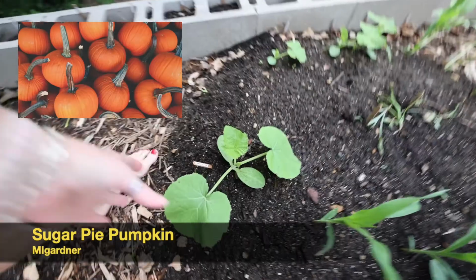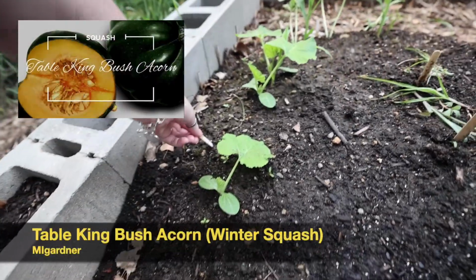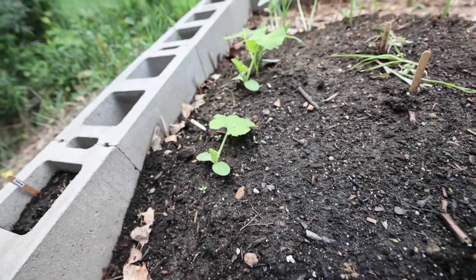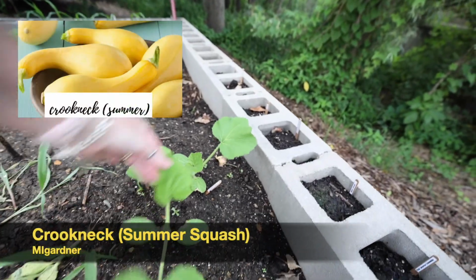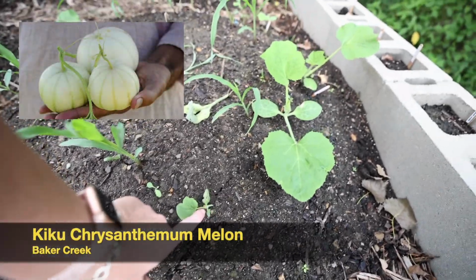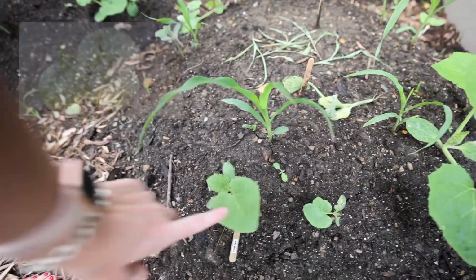This squash right here is a sugar pie pumpkin. And this one, acorn squash. Steve likes acorn squash, so that's those. Moving on. Crookneck squash. Kiku melon.